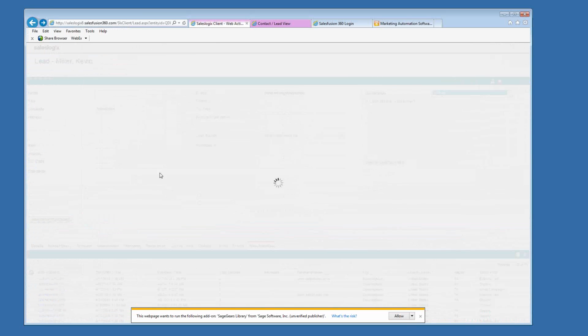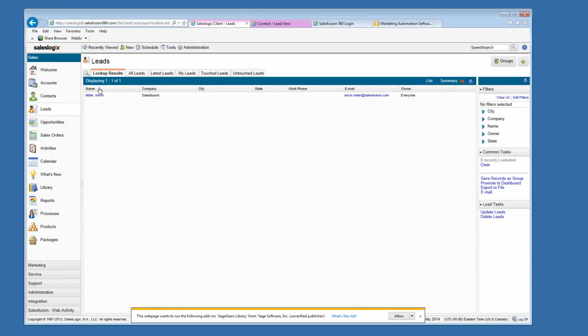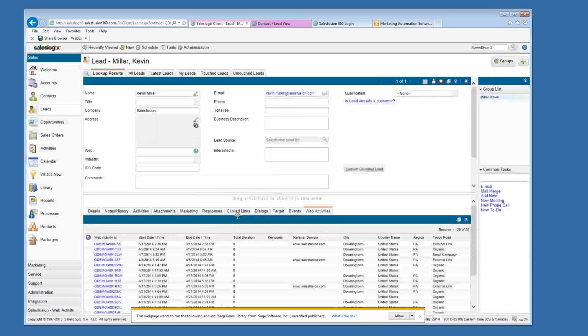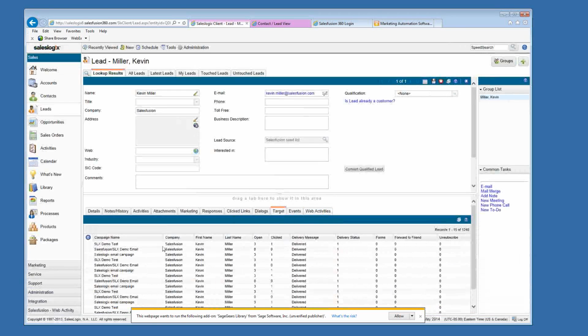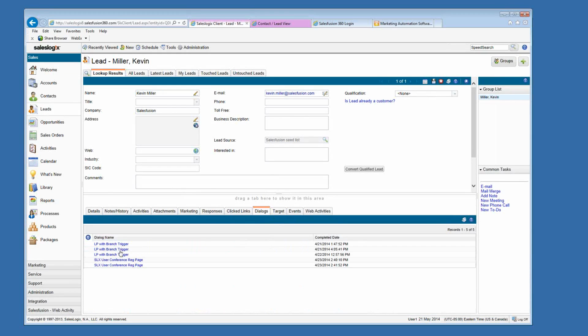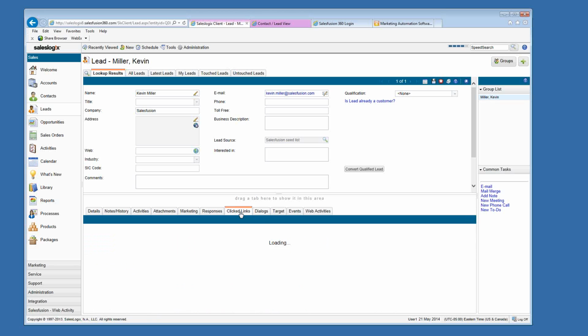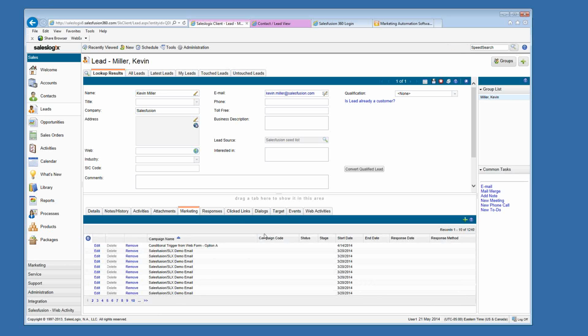The other thing that we can do here, let me get back a screen. So when we go into the Kevin Miller record, other things that we can also do is look at when was he a target for an email event. Which events did he receive emails on? A dialogue are forms. So different forms, they can be a registration, a survey, or a questionnaire for a download for a white paper. So again, we can see their individual activity. What links have they clicked on? So we really get a lot of data about that individual, the marketing events they've been part of.